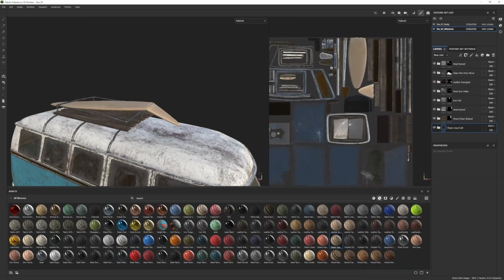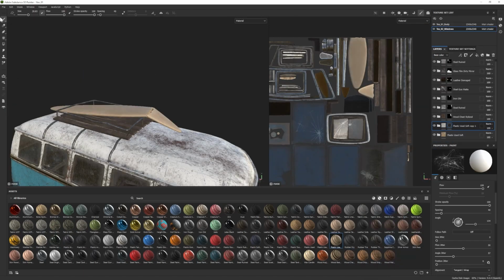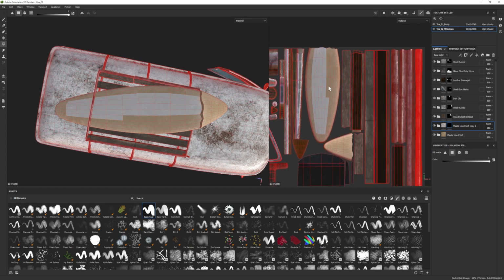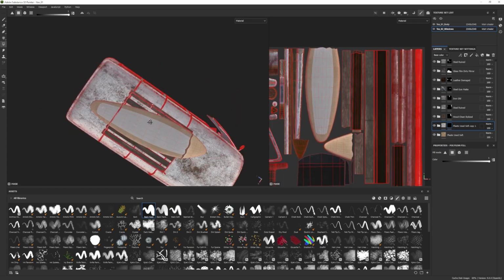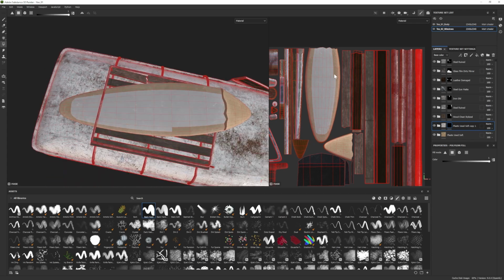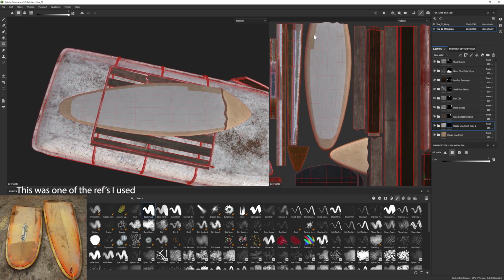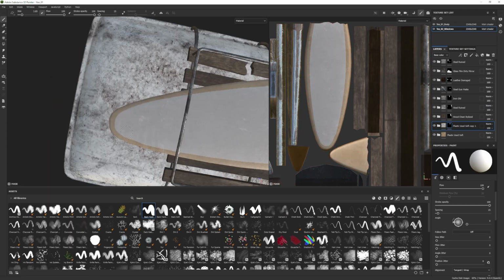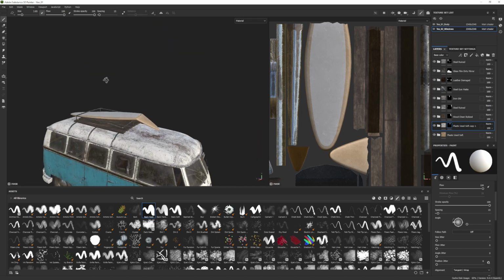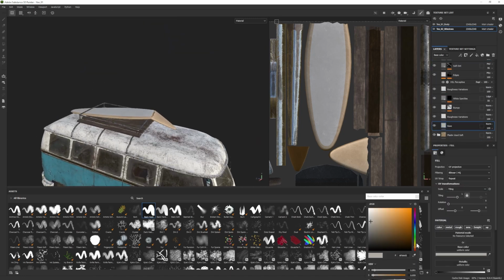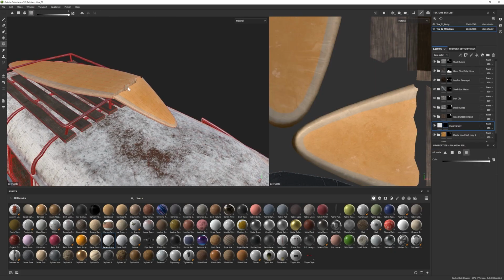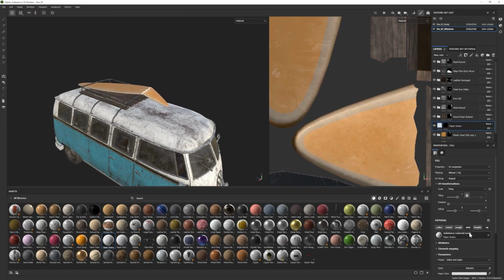And same thing for the surfboard. I actually didn't know what I wanted to do for the surfboard. I was thinking originally just using a plain white color, but I thought that would be a bit too boring and I wanted to add a bit more color to the scene. So I decided to go with a simple beige as the base color and then fill in a more of an orange, brighter color for the inside of the surfboard. And then also for the part that's broken, I didn't want it to be the same color, so I thought white would be fitting as some sort of white foam-like material. And then I just called it good on the surfboard. I didn't want to spend too long on it.